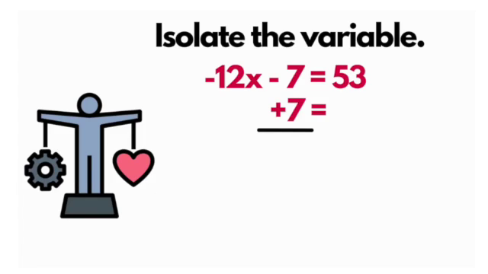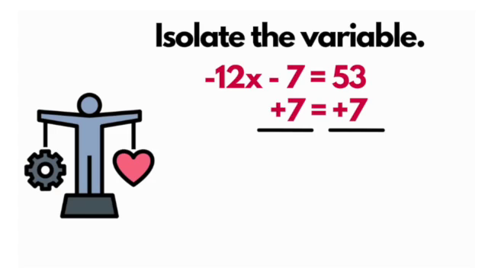So if we subtract 7, we can think of it like a balance scale. If we have subtract 7, we can add 7 and they'll meet at 0 in the middle. So when we add 7, if we do that to the left-hand side, we have to do that to the right-hand side, just like the balance scale, otherwise things are all off.